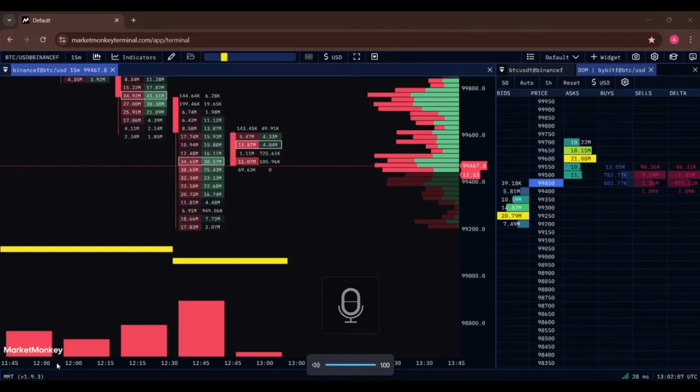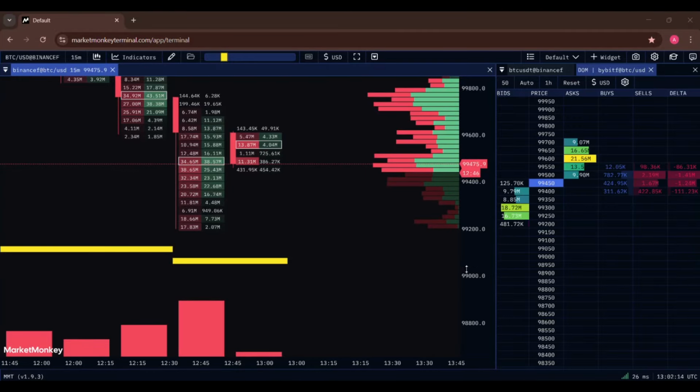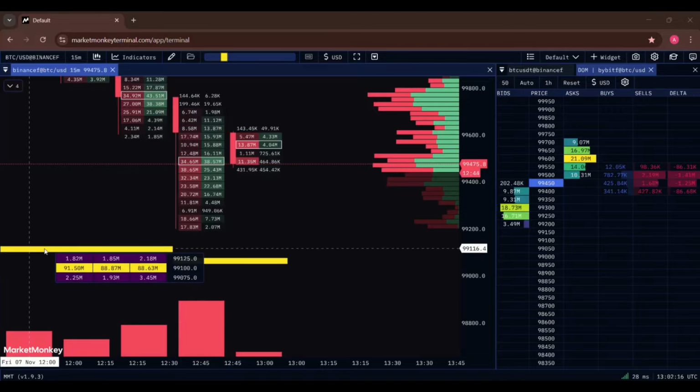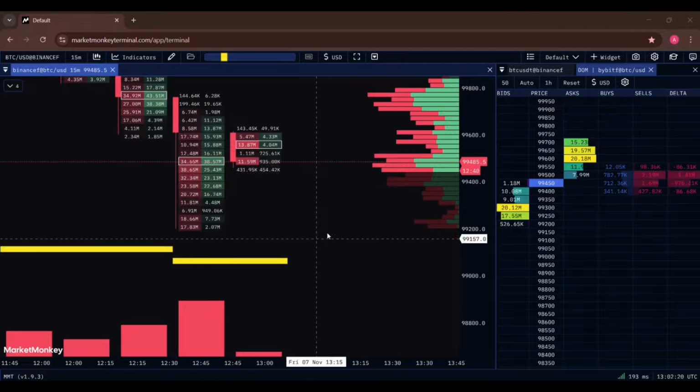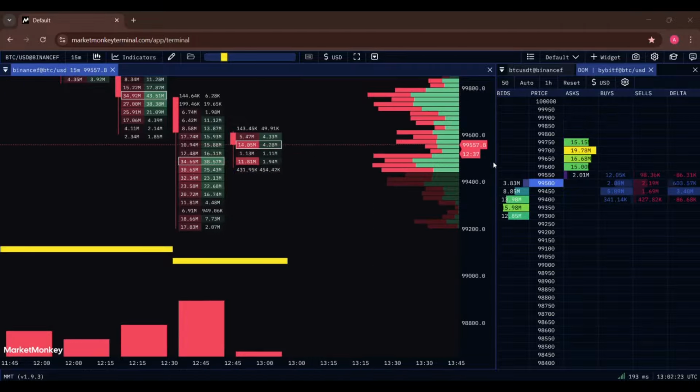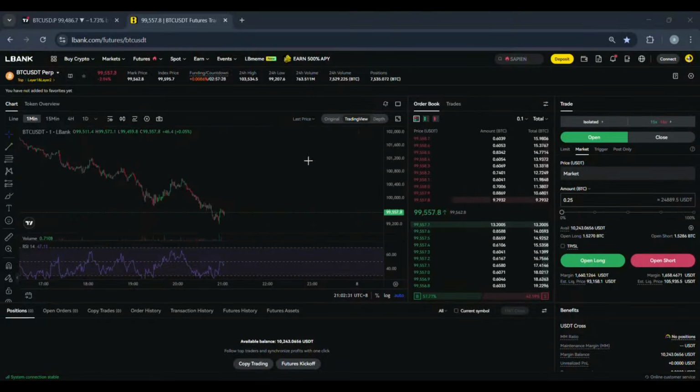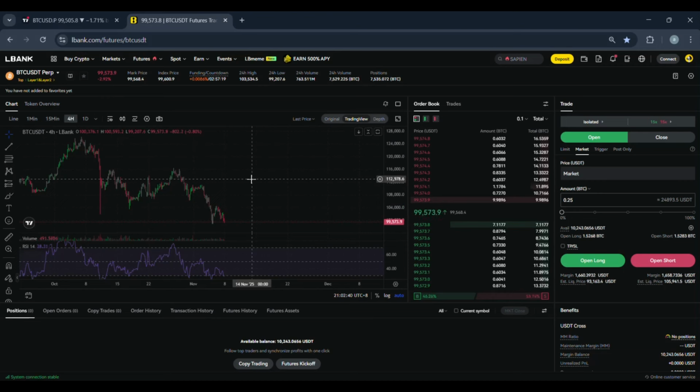So I'm just having a quick look at this order flow. Plus, I also have my other order flow software on the other screen. But since we are trialing this software, which is okay, it's free, so that's good. I'm going to be taking a scalp position on BTC. So I'm trading this on Lbank, and I've got $10,000 in this account. So I'm just going to flip that to a 4-hour for 1 second and go back to my order flow.